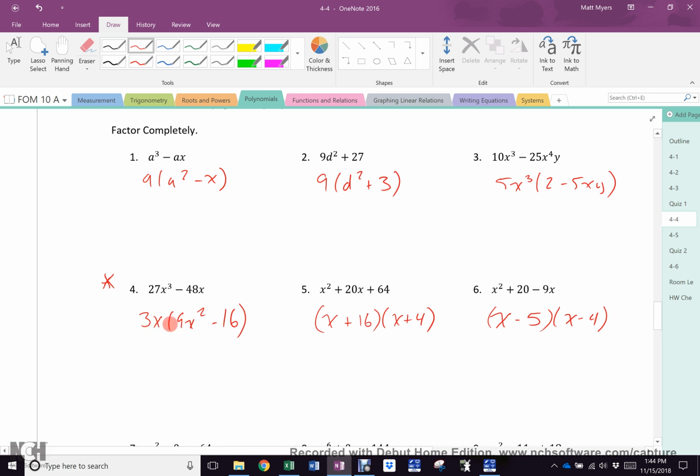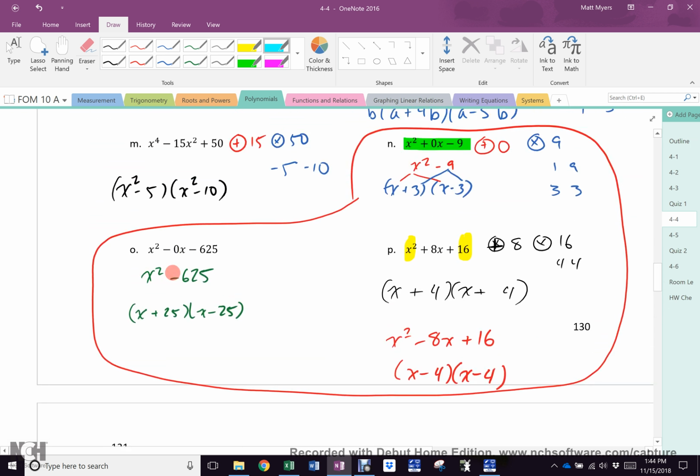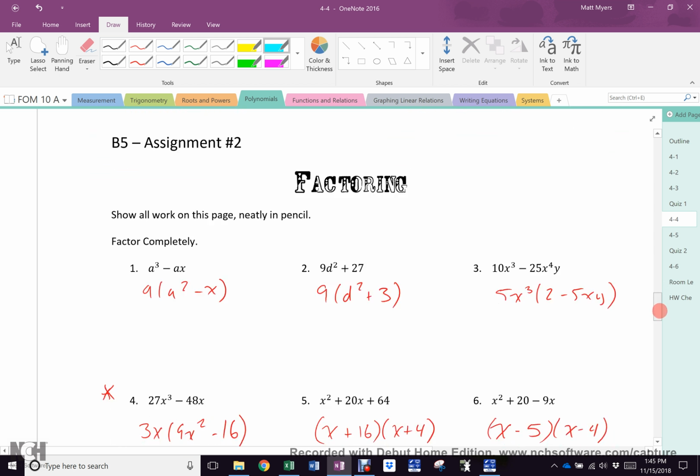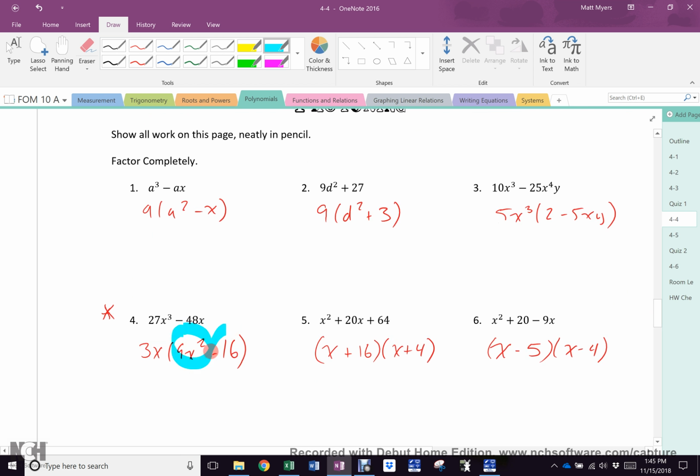All of you should see what I did there, yeah? I took out the 3x. And most of you, unless you're from another country, stopped here. But, of course, you remember from this note right here, if you have a squared and a squared, you can factor it once more, can't you? And what do you have there and there? A squared and a squared. So you could have gone one step further here, 3x minus 4 and 3x plus 4.